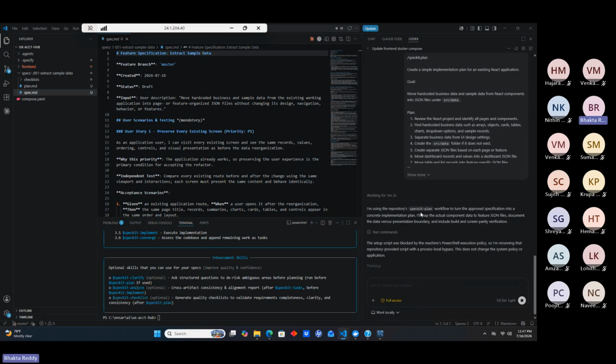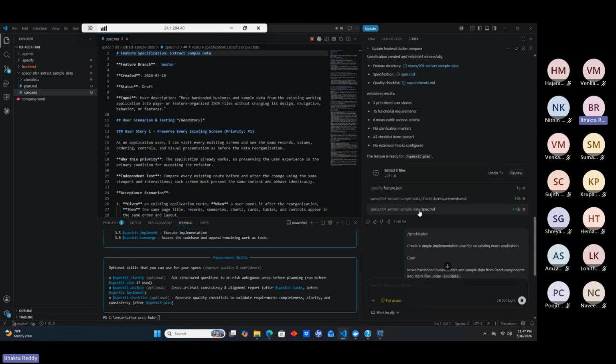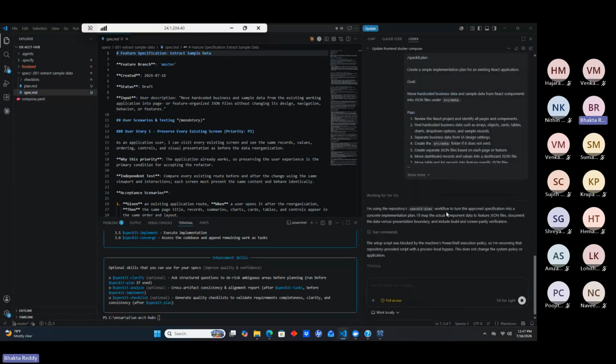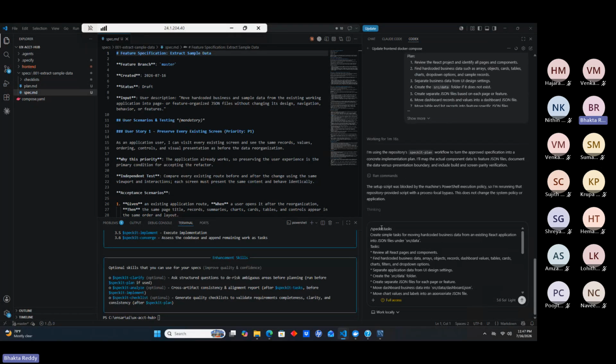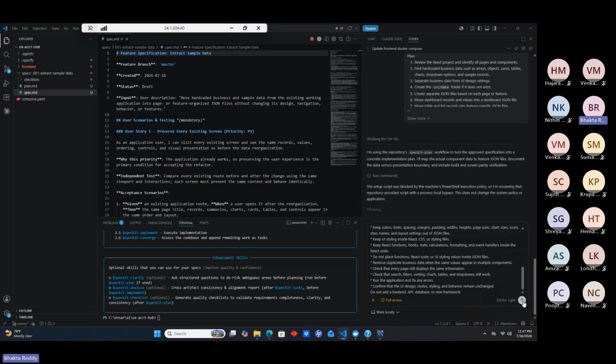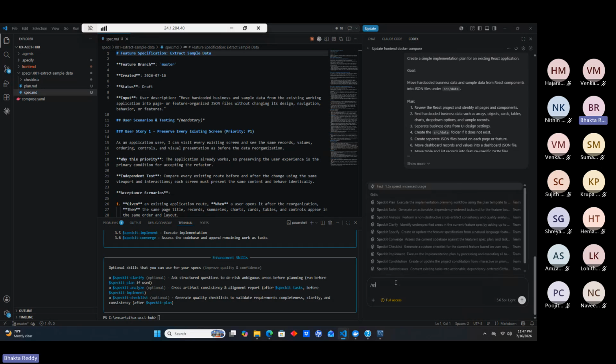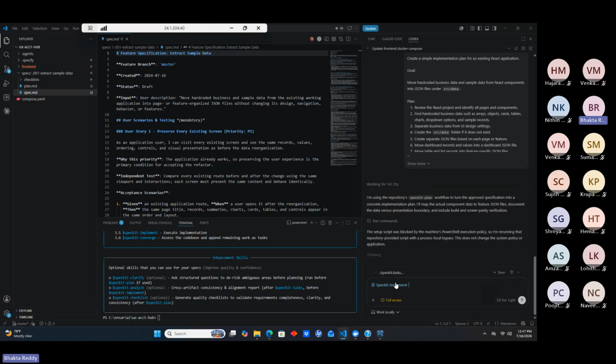Right. So here's the plan, it is executing. The specify is there, then the plan is there, then the tasks. Yes, this is the task, and then last is the implementation.